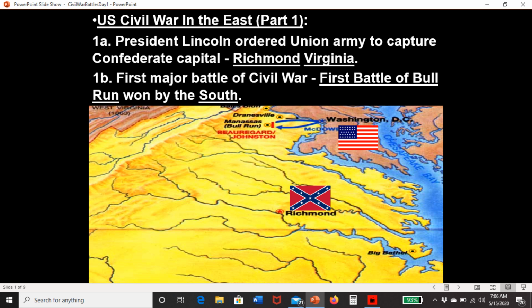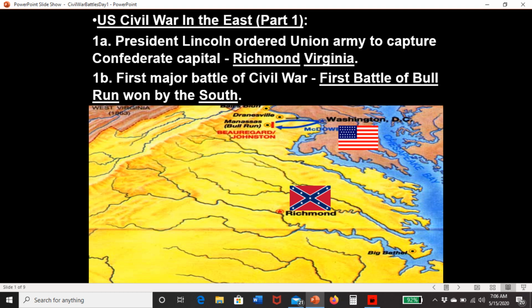The other day we looked at our PowerPoint, and the Union is known for wearing those blue uniforms, while the Confederate States of America, or those rebels, are known to be wearing their gray. At the time of this battle, everyone was wearing pretty much whatever they had, and you had friendly fire taking place. This battle takes roughly all day. There's fighting that starts at 4 in the morning, and it doesn't get done till late in the afternoon. So basically, it's a lot of back and forth throughout the entire war.